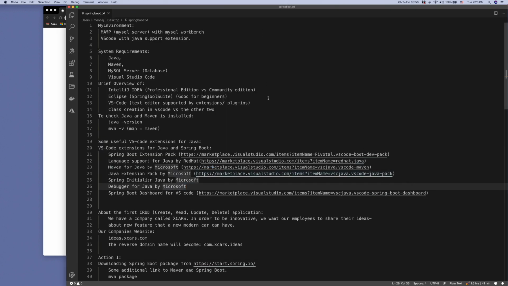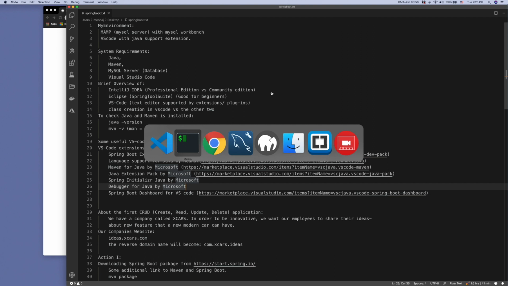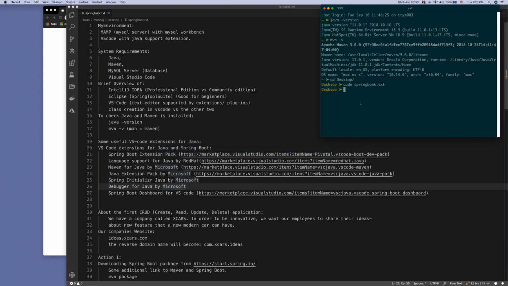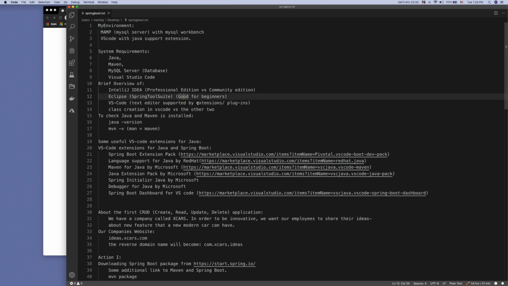And let me put the dark background to the front. So to make sure you have installed Java and which version, just type java -version and it will give you the version. As long as it's Java 8 and above, it will work. And the other thing is you want to make sure that Maven is installed, and just run mvn -v. It will show the version and where it's installed. So that's my environment.